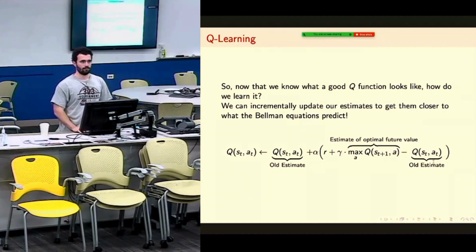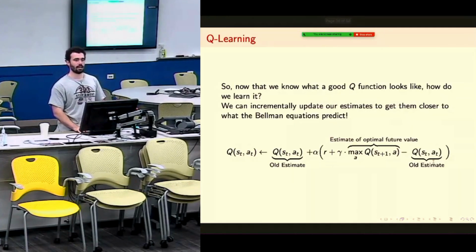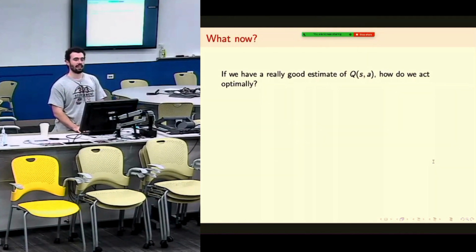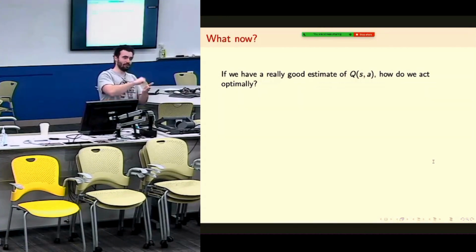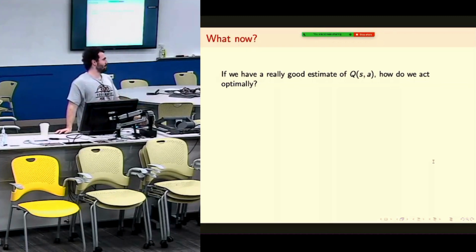All right. So now, finally, we get to acting. So now we have a Q function. You might be saying, okay, who cares? We have a Q function that's correct. So the question is now, if I give you a Q function that's correct, and I say you're in state S, what do you do? You don't know anything about the world. All you know is the Q. I give you a piece of paper with the Q values of all the things you could do, and I say you're in state S. How do you act optimally?